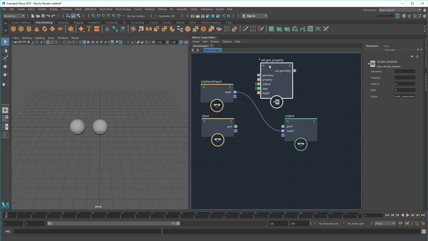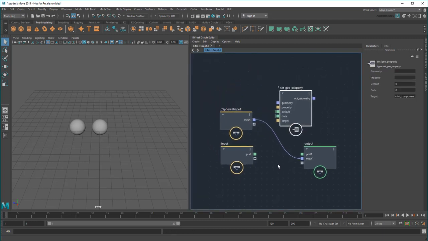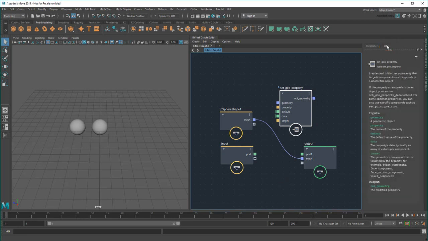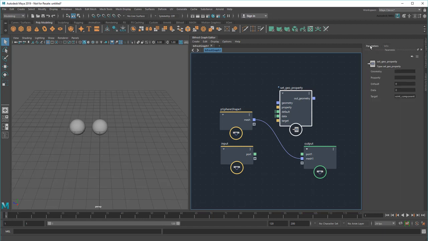As the name implies, this node sets various properties on whatever it's plugged into. There's a number of different input and output plugs here. To get a sense of what each of them are for, I can always go to the Info tab here on the right. This is your go-to spot for help on each node, so use it frequently. I first need to input an object I want to change properties on, aka my sphere. So I'll just drag a wire from here to here.